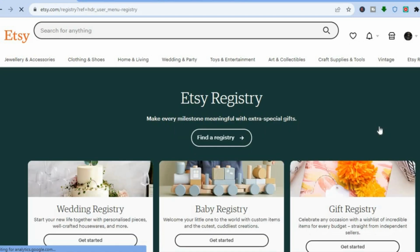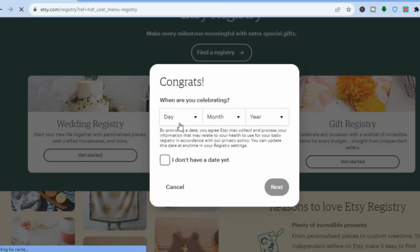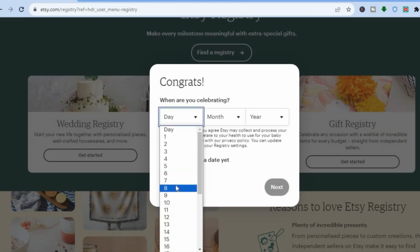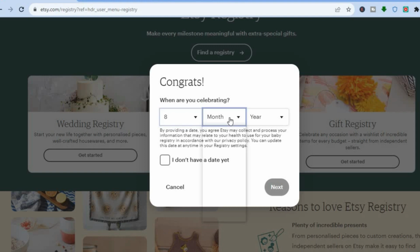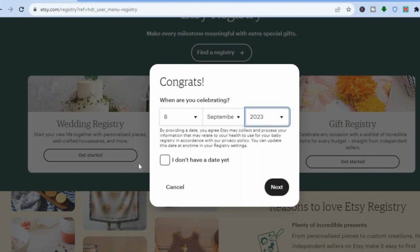After tapping on Etsy Registry, all you'll need to do now, right where you see Baby Registry, is tap on Get Started. After you have tapped on Get Started, you can see when are you celebrating. So you can simply type in the date real quick. Let me do that. So let's say September. And then from there, you can select the year. Then you can tap on Next.